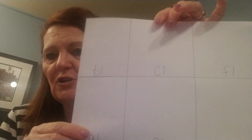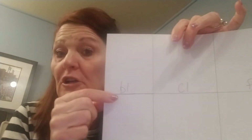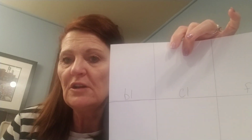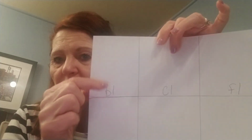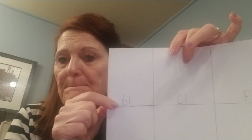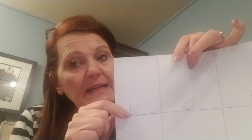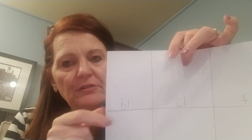And then, boys and girls, your job is to take your pencil and you're going to write these blends. Remember, we're using our pencil and we're going to use our neat handwriting. All the letters will be lowercase. So take your pencil in one of the areas. If you got like a square, you're going to write BL, lowercase b, blah. Make sure it's not a D. Mom and Dad, you might need to double check. And if it is, boys and girls, get that eraser. Just turn it around, make a B.